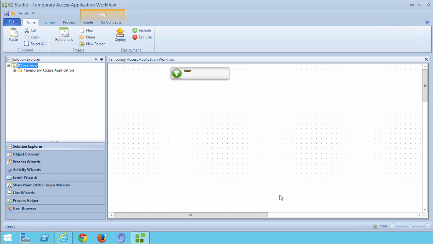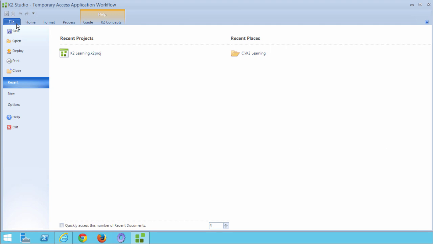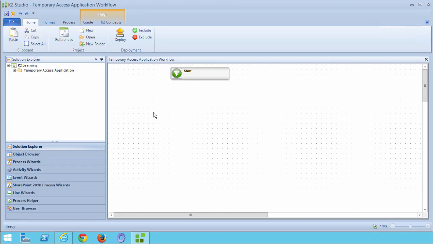You'll want to save your work by going up and clicking on File and click Save. Let's preserve this work up to this point. In this step, we basically created a new K2 Studio project and added a blank workflow to this project. We used a specific folder structure in this project so that the workflow that is deployed later on will go into the existing category out in the K2 environment that was created for this application when we deploy the starter project using the K2 package and deployment tool.